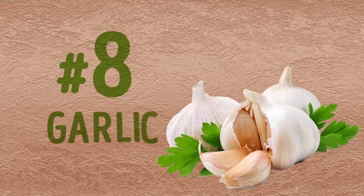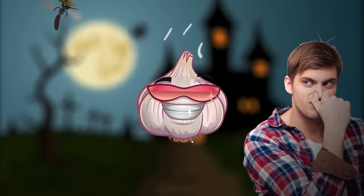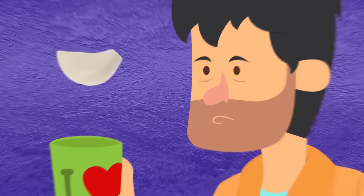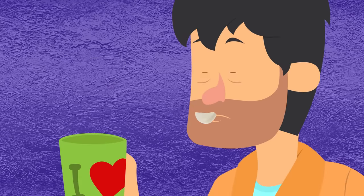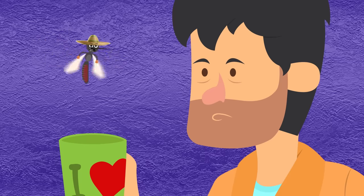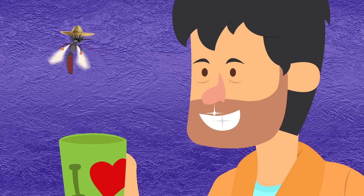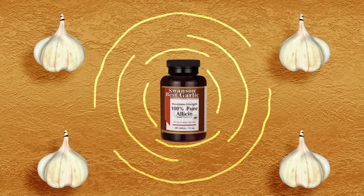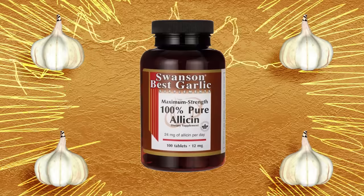Number 8: Garlic. Here's an odor that both people and mosquitoes can't stand — and vampires too. One of the easiest ways to make sure that mosquitoes will never fly in your direction is to eat some garlic. When you consume at least one clove, garlic oil eventually releases from your pores, creating a powerful barrier between your skin and mosquitoes. One of garlic's active components is allicin, and it slightly changes your natural scent, protecting you from being detected by mosquitoes.